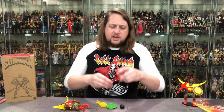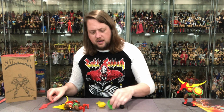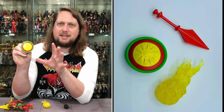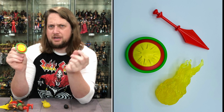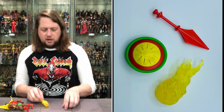All right, so we just saw this sword. I guess it's a sword. I would have never guessed it's a sword, but it's the exact same as the one we saw earlier, so no point of difference there. Let's see here. Oh, yeah, I see some differences. So we got the shield. Same exact shield, same coloring, but it's got some sparkle in the paint. So that sets the difference. There's sparkle in the paint on this one, and we're seeing a theme here. Sparkle, vac metal almost going on.